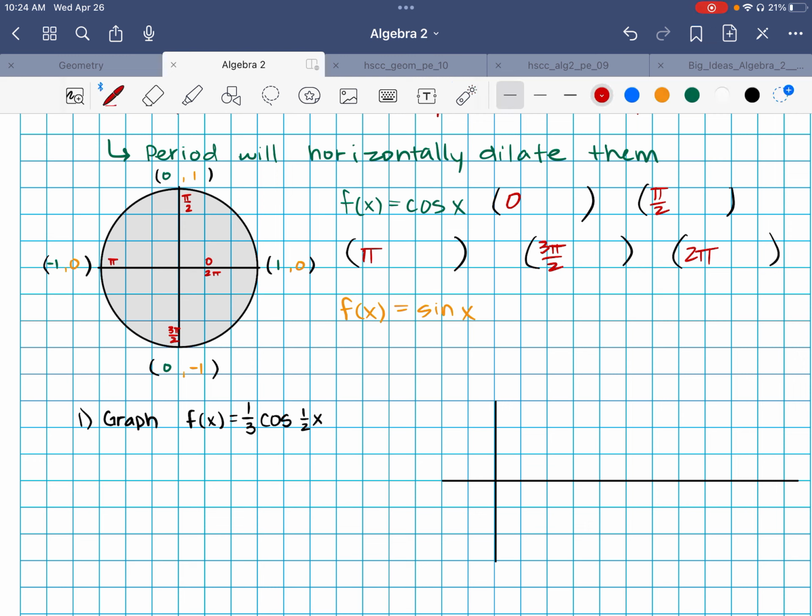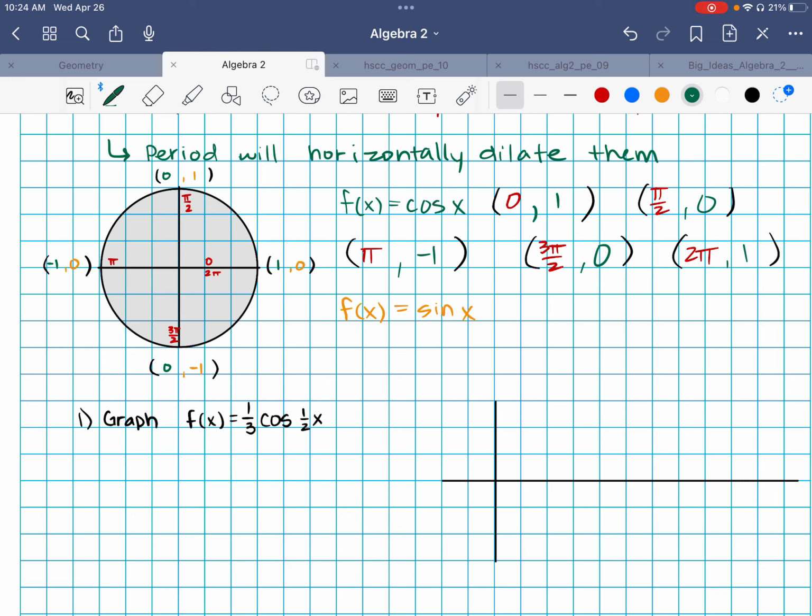So that's what we're going to write down next, is that plugging in 0 gives us that 1 value right there. So we're going to get 0, 1. Plugging in pi over 2 is going to give us that 0 value there. So we're going to get pi over 2 comma 0. When I plug in pi, I get the -1 value. So I'm going to put pi, -1. And I'm going to keep doing this throughout the rest of the problem. 3 pi over 2 is going to give us a value of 0. And 2 pi is going to give us a value of, oops, not 0, but 1. So all I'm focusing on now is the angles in red and then the unit circle value in green.